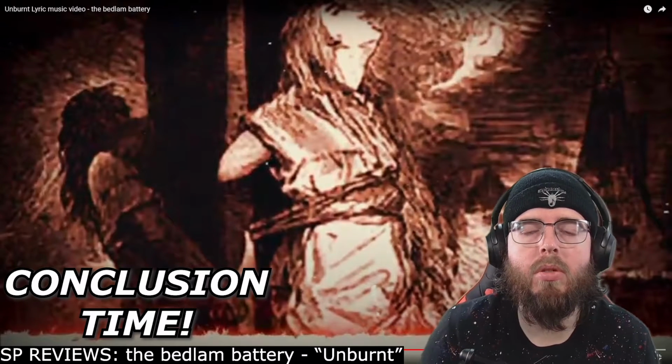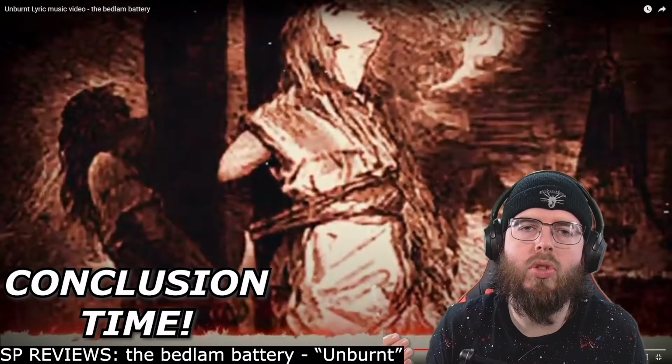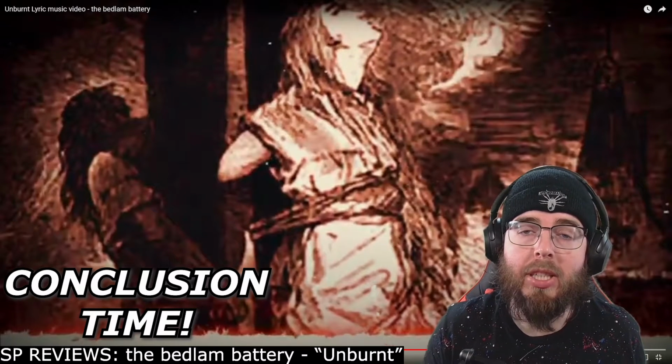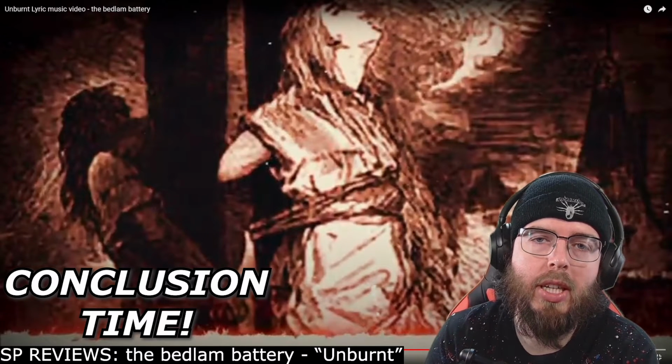The production, recording, mixing, mastering: I liked the tone individually of the drums and the rhythm guitar parts and the lead guitar parts. I'm assuming there was a bass in there somewhere. I'm pretty sure I could hear a bass. The bass sounded fantastic. It was nice and subtle. Served as a great foundation for the mix.